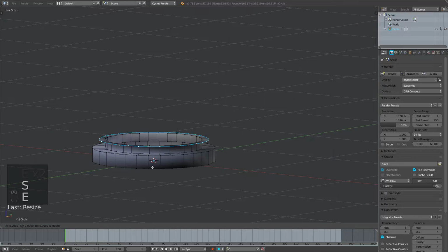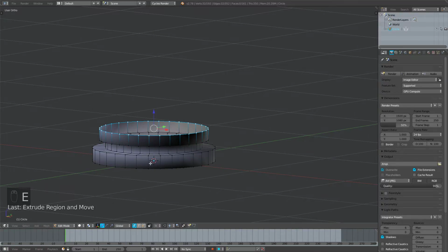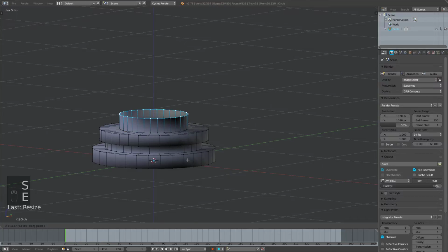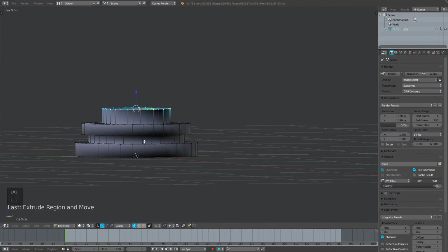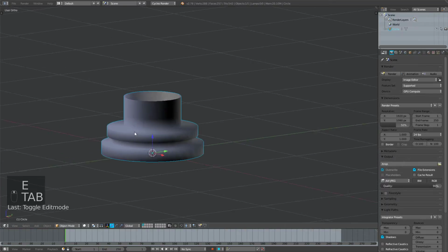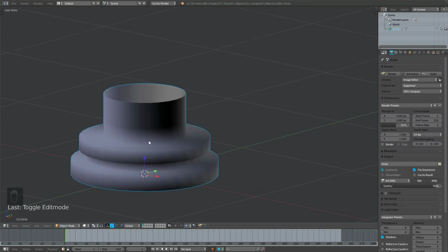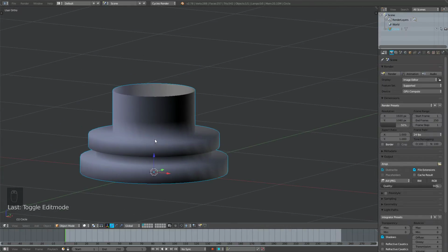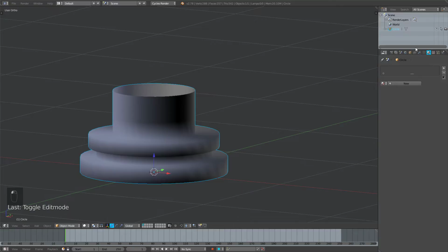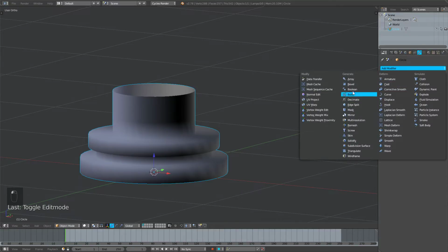Let's scale it out, extrude up, and then I'm gonna do it one more time. Maybe something. Okay, that's not that bad. That looks good. So that's basically our leg. It looks like a squished plunger or something. I don't know. So right now we're gonna go to this.